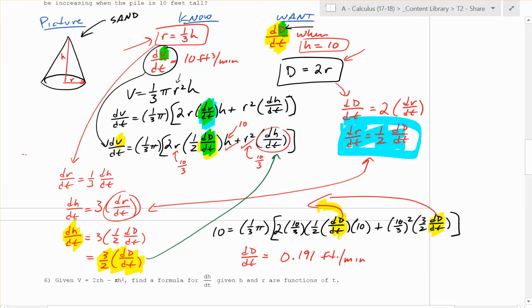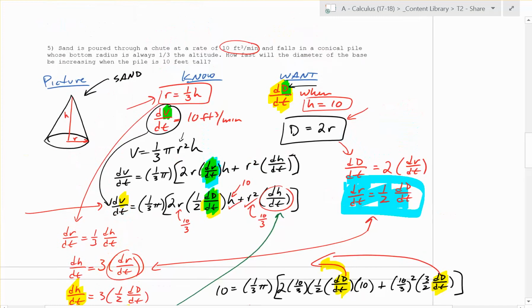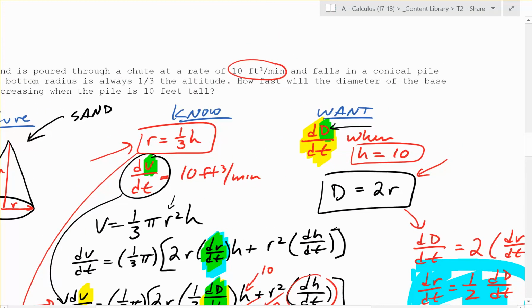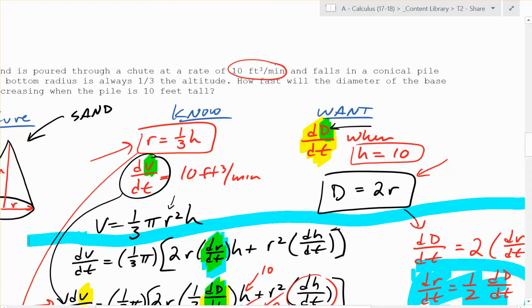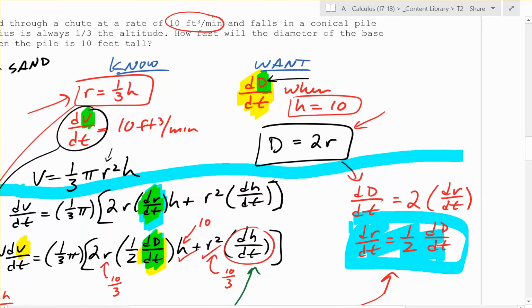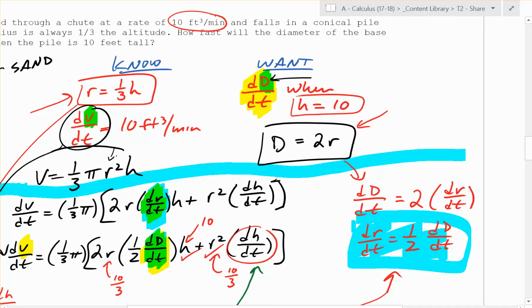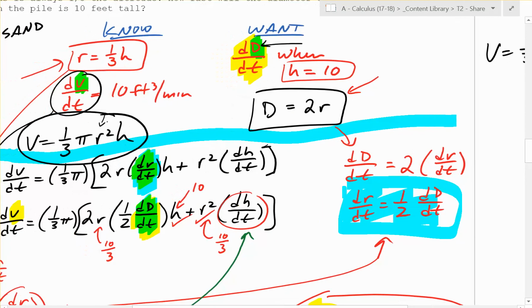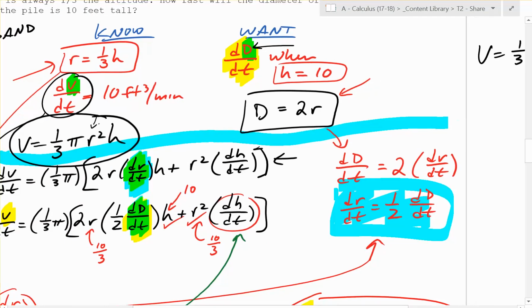Now, when doing this, you might say, this is a ton of substituting. We kept on working on this one right here. Let's go back to what we had right here and see if there's another way to do this, another path. Well, everything seemed to be okay from above there. Then it got kind of nasty. Well, let's look at this, for example. We know that the volume is 1/3 pi r squared h, and then we had to use the product rule, and it got kind of nasty right there. Is there any way to avoid that?